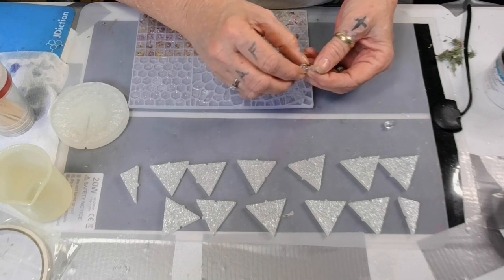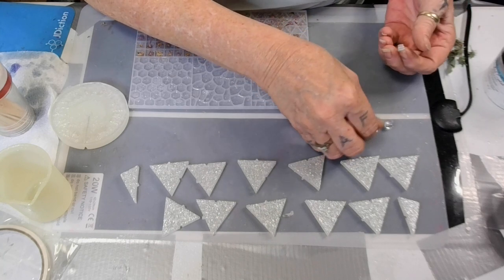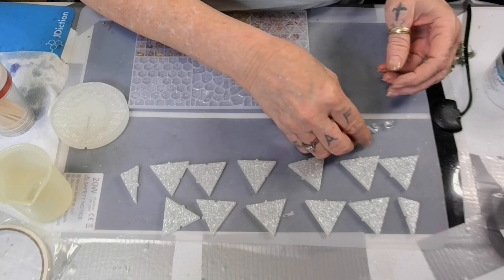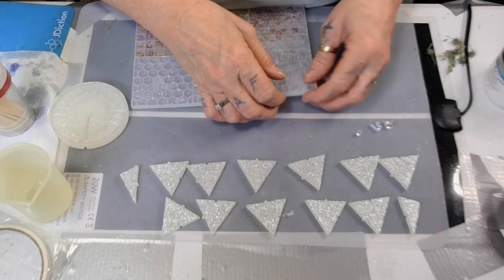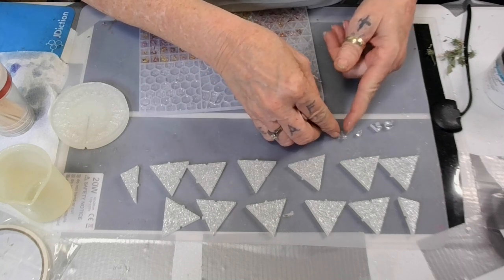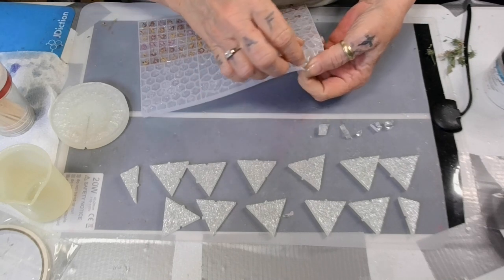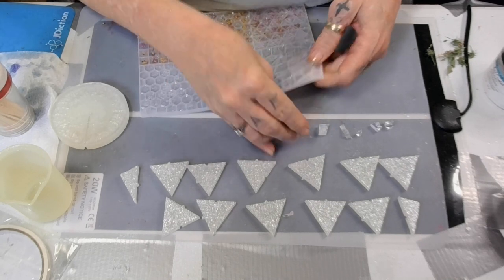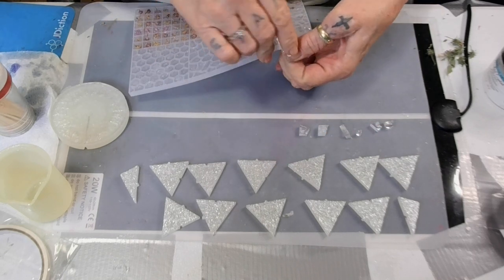Oh, God. They still ain't very hard, you see. We're going to work with these little boogers, though. That one's shaped kind of weird. Oh, all the mess. Here we are. I'm just going to lay them out. Oh! Oh, don't stick together. Do not.